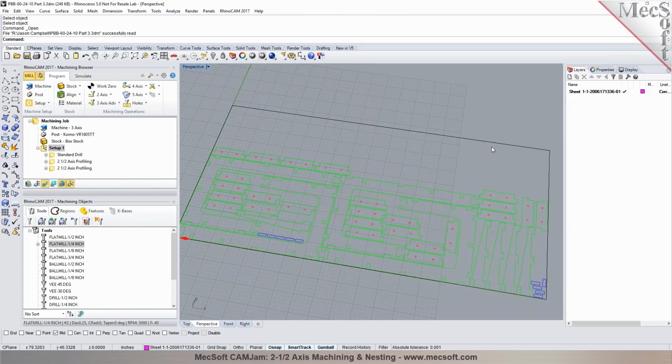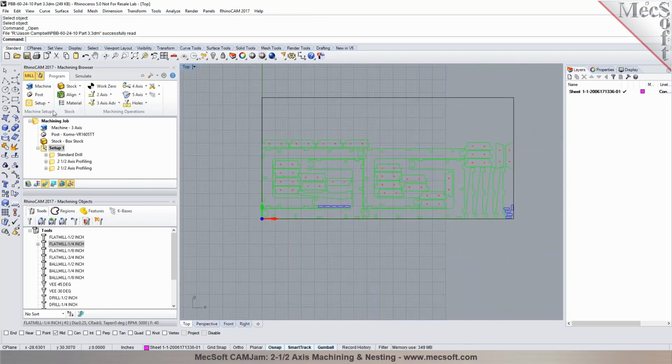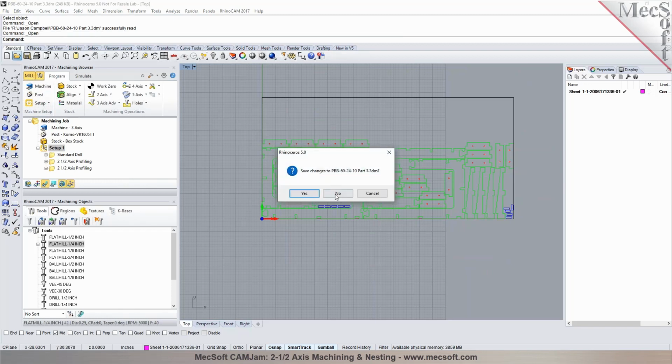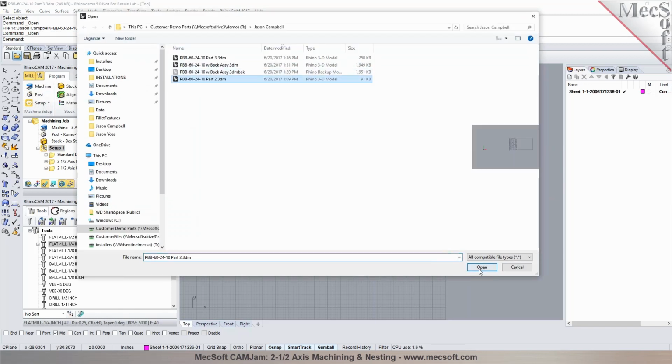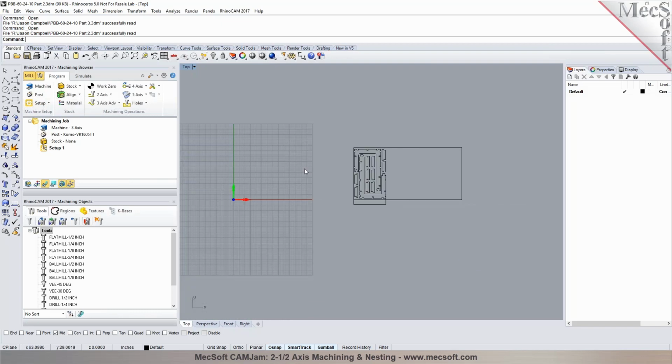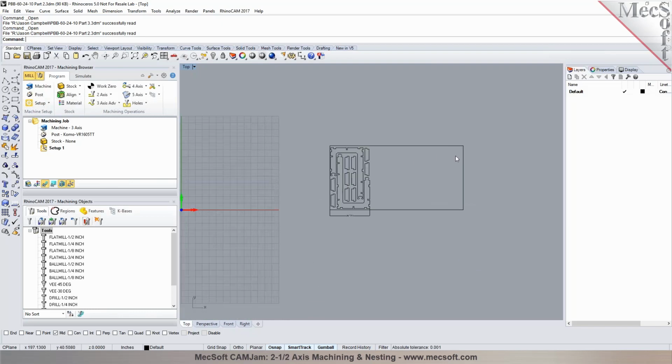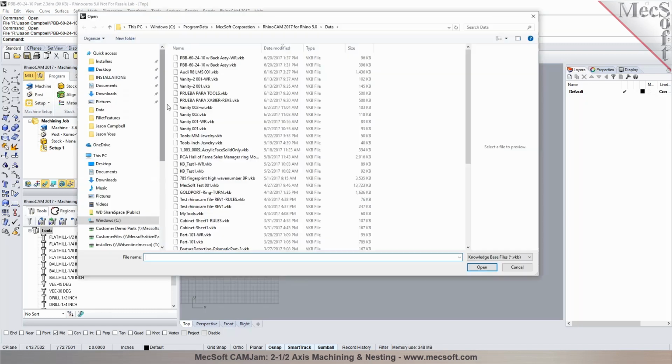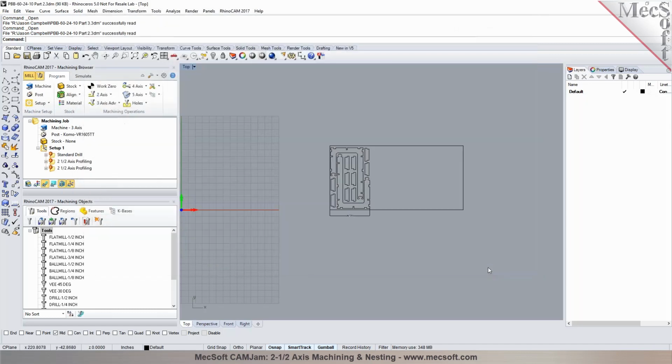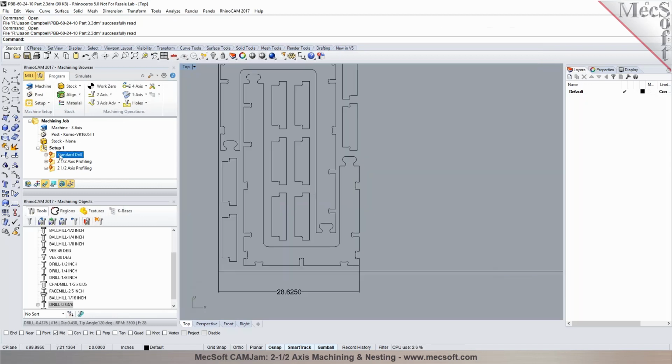Now what about making a program from parts from different files or different drawings? You just bring them in here. The other way to do it is, let me go back and open up this part number 2 that we did. So you can import drawings, you can copy and paste, bring it in from different drawings into here, and then you can load your knowledge base. I'm going to bring in the one that does not have rules on it. You just double click. There aren't any holes in here, so I can delete the drill operation out.